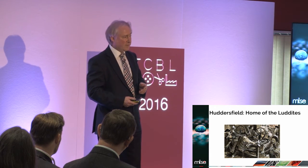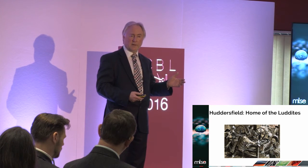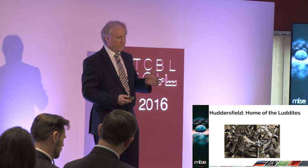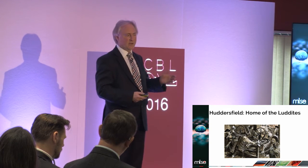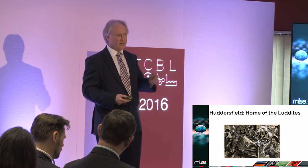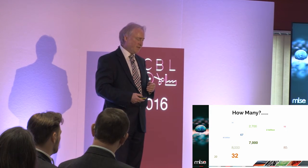They were arrested and taken off to York and summarily tried. And in January 1813, 17 of them were hanged in York, and 6 others were transported to a place called Van Diemen's Land, which today is known as Tasmania. We used to send a lot of our criminals to Australia, and some of them have done pretty well. But that's a sad story.